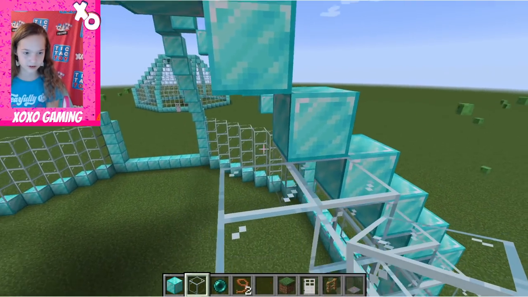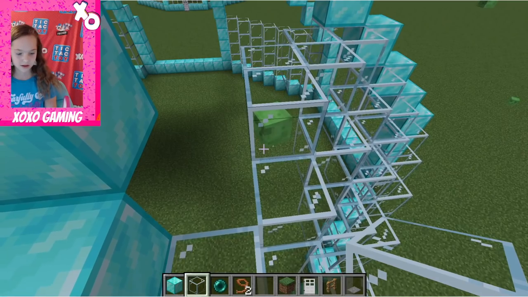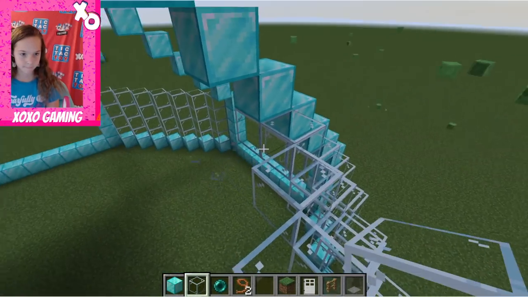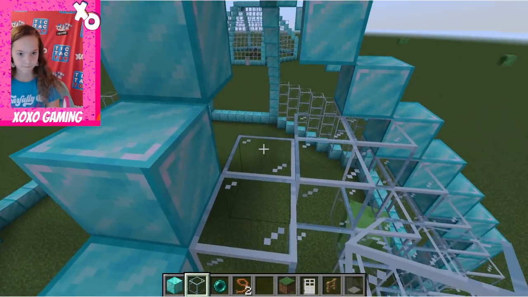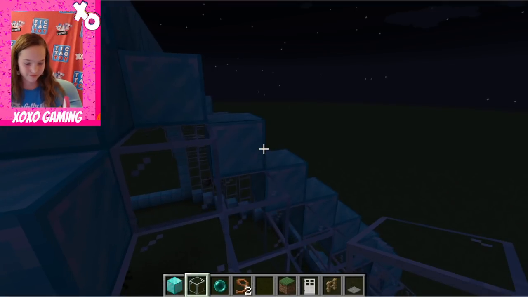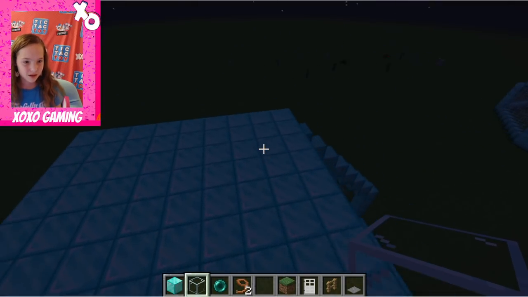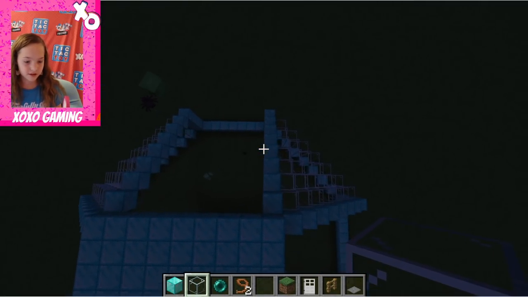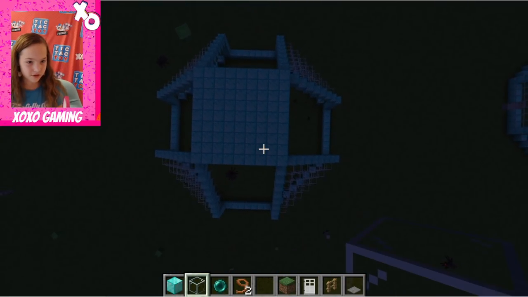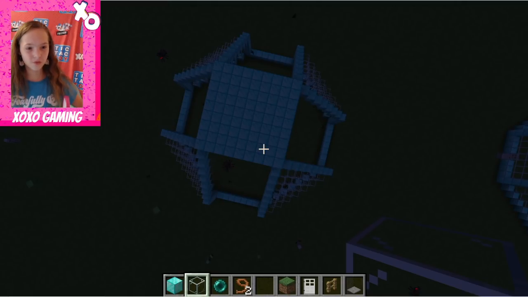So let's just continue on and get all this glass filled in so we can finish this building process. All right, so I believe we have gotten all four of them done. Now, the tic-tac-toe board should basically look just like an old tic-tac-toe board, with diamond in the middle of it and cobwebs on all the corners.